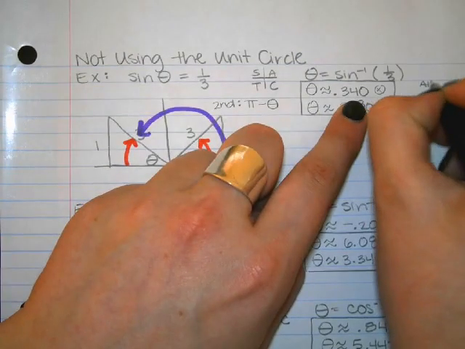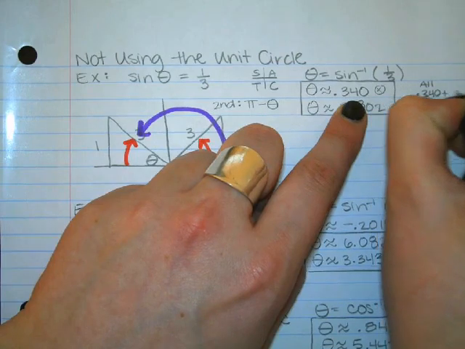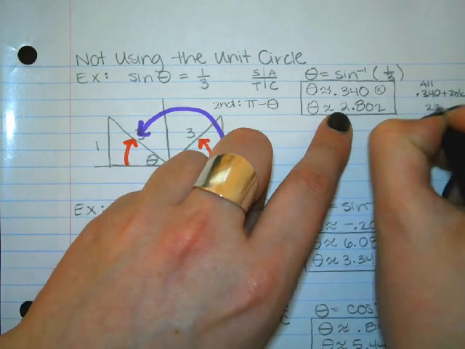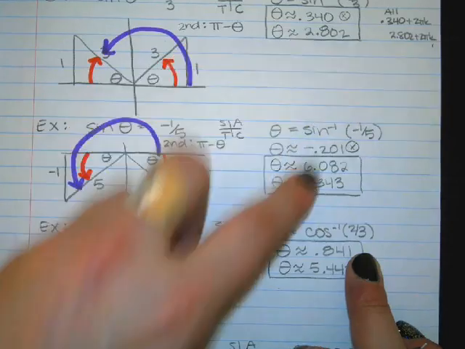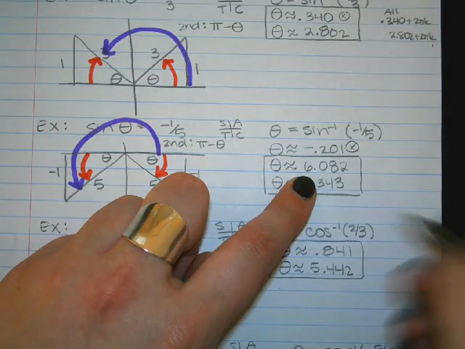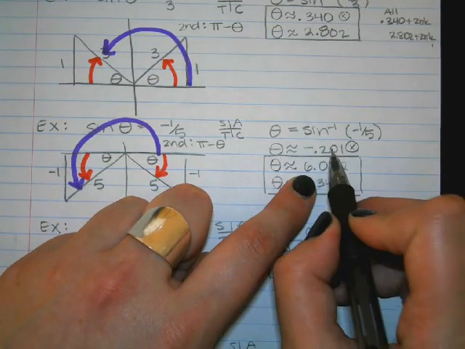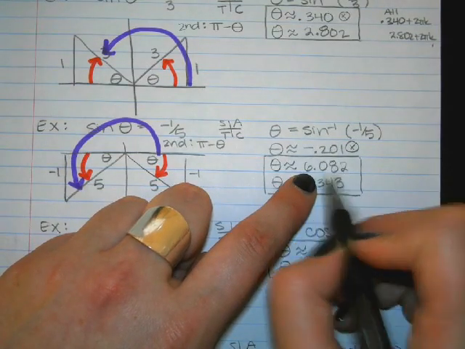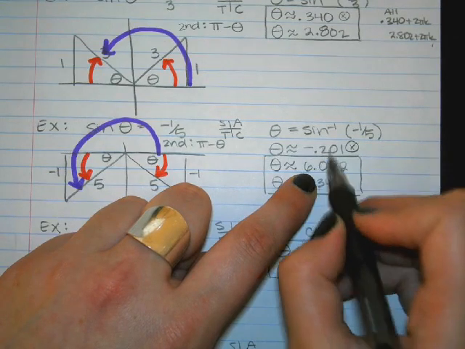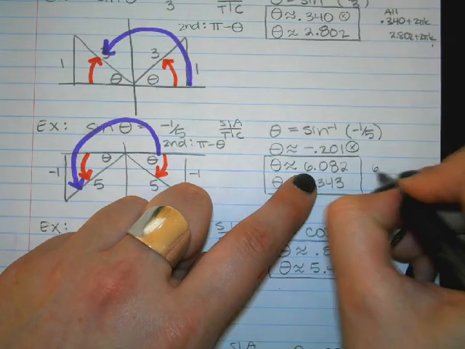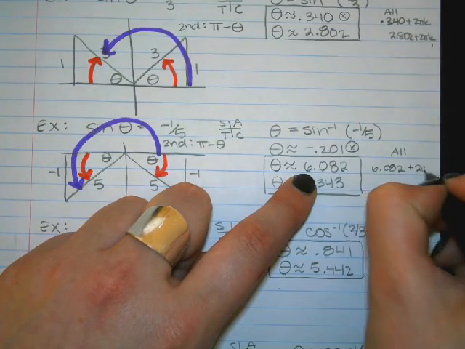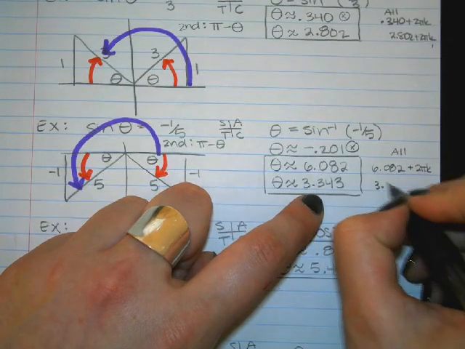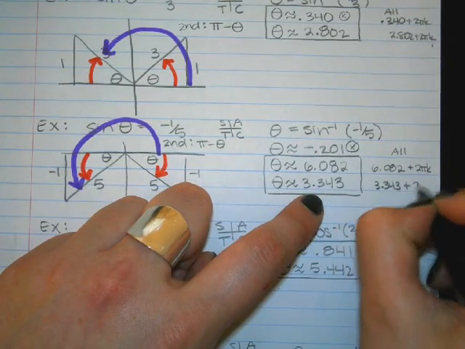If I go back to the other pages and I want to say all solutions for these, then I would say 0.340 plus 2 pi k, 2.802 plus 2 pi k. I don't have the option of using one thing to represent all of them. For sine, I could have used this one plus 2 pi k or this one plus 2 pi k, because these were coterminal. They were in the same spot. It doesn't matter which one you choose if you are writing all solutions, because all solutions do not specify you have to have your starting solution be from 0 to 2 pi.